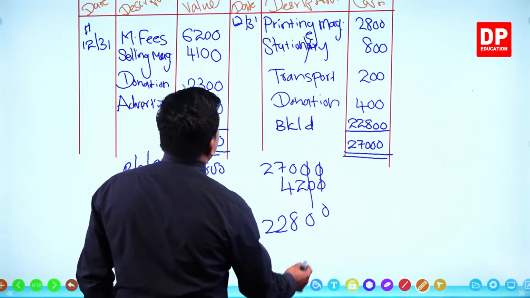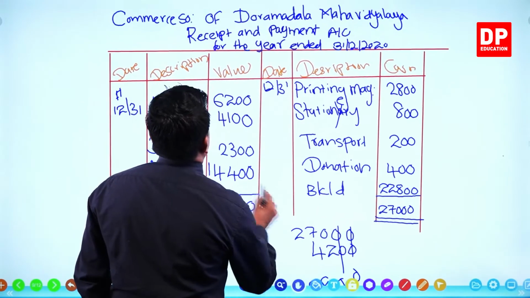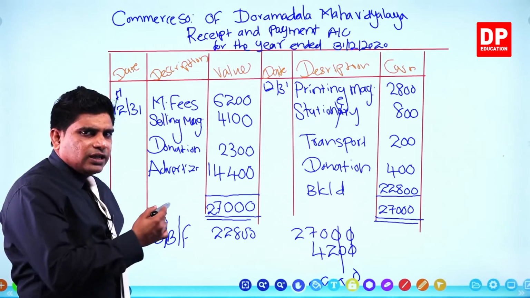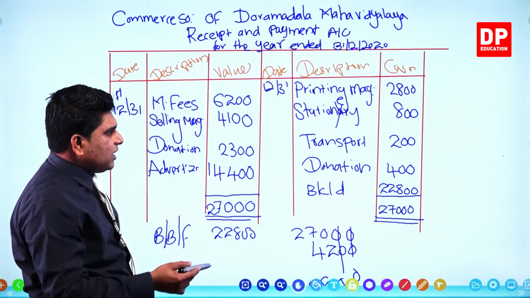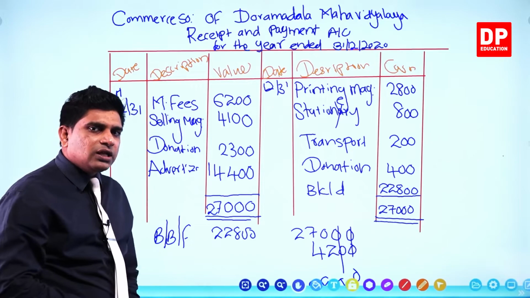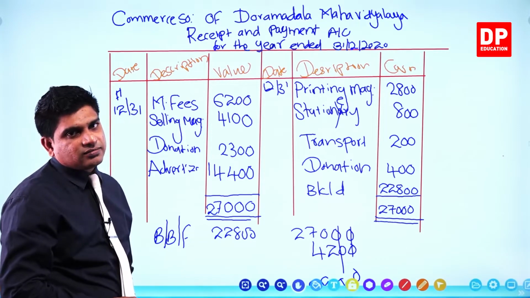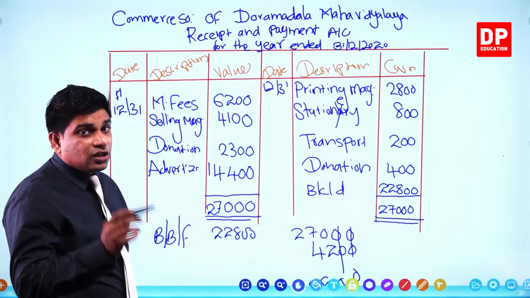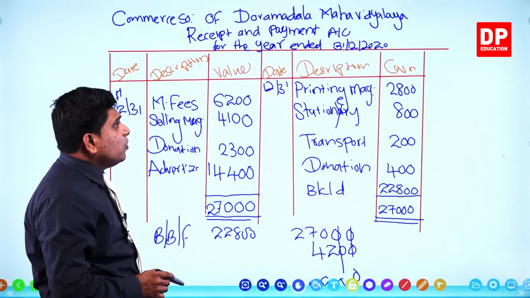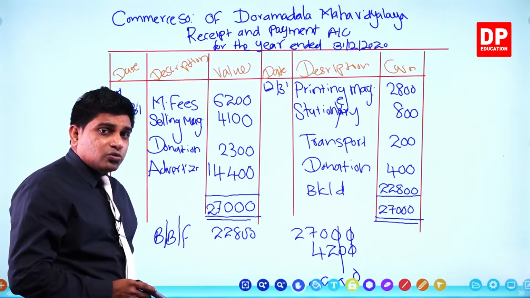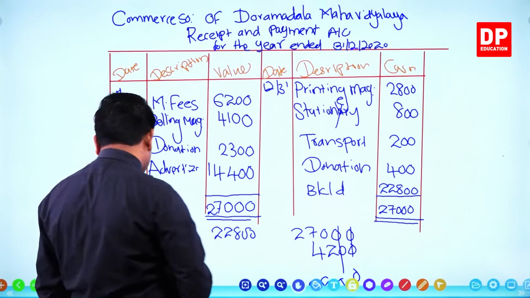If you want to see above, I can show you like this, right? If you need the time, you can quickly write down and check whether your mistakes are there. So this is the way to do the receipts and payment question. Right? Okay. Now, let's move to the next activity.